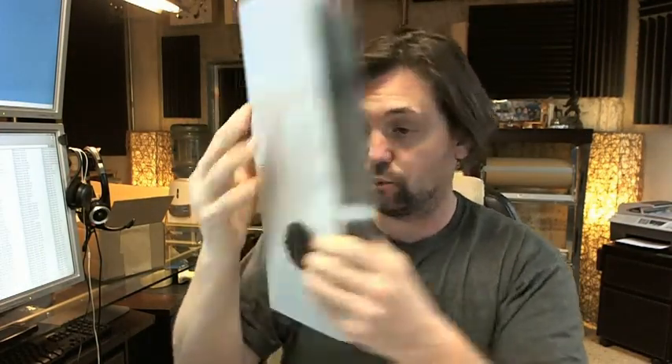This number 14 is realistically for the Kaba Ilko Simplex locks, the 1000 series locks — the big mechanical combination locks. This is what this kind of preparation would cover up if you were going to retrofit from that sort of lock to a regular knob or lever lock. It will also work with Alarm Lock DL2500, 2700T2, and 3000 series, converting those lock preps to a key and knob situation.